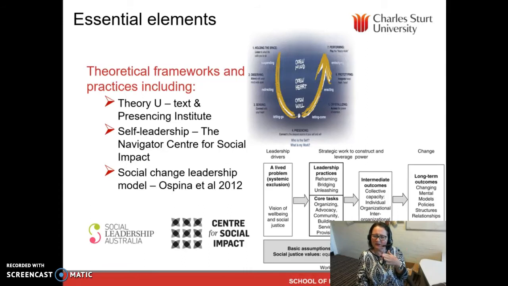We'll be looking at that all the way through too, and that's based on three different approaches. It's looking at a whole range of different things, but I won't go into detail about that at the moment. You can look at this PowerPoint later on, and you'll also see it through the subject. These are different models and approaches and key resources for this subject.